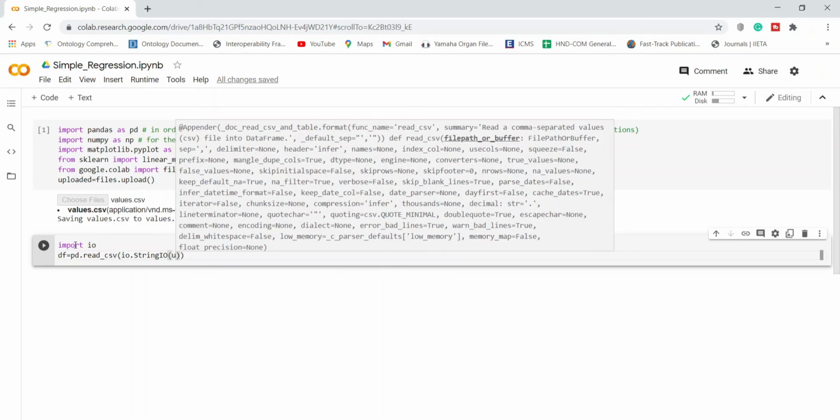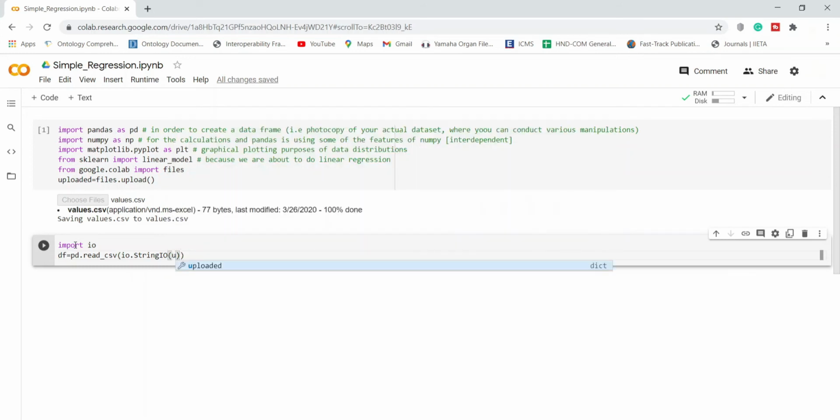Then it's available in the uploaded variable. Here it's been saved as an array, so that is the file that we read, and let's decode it to UTF format for readability purposes, and I hope we are okay.